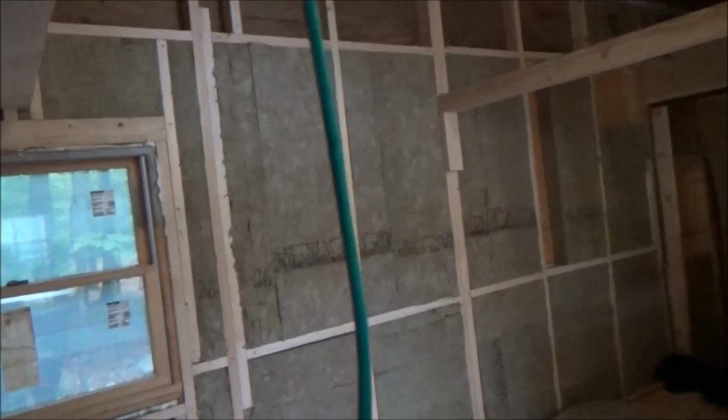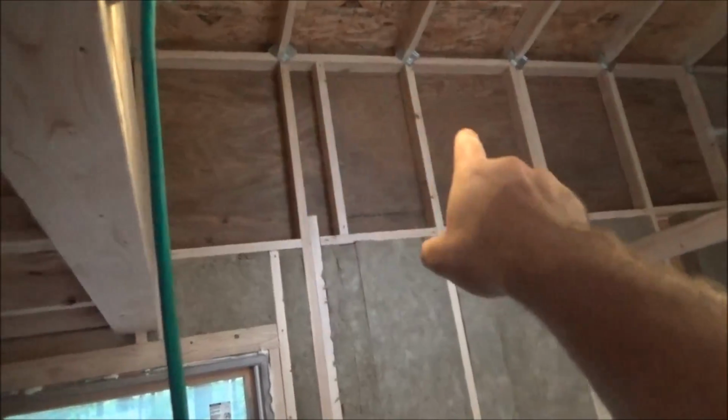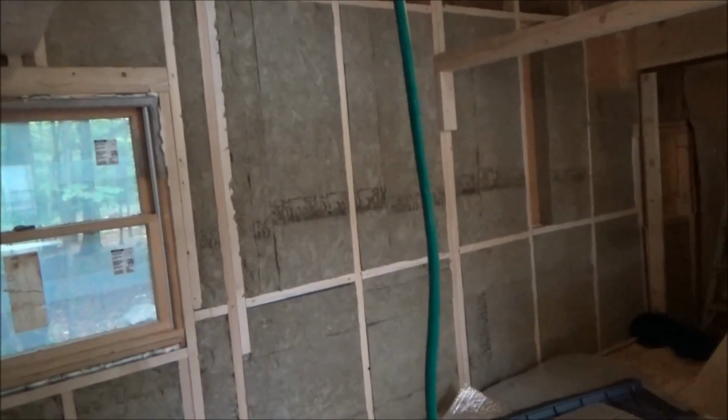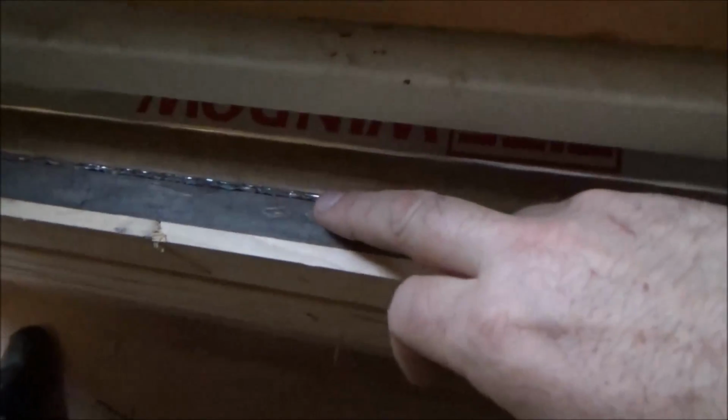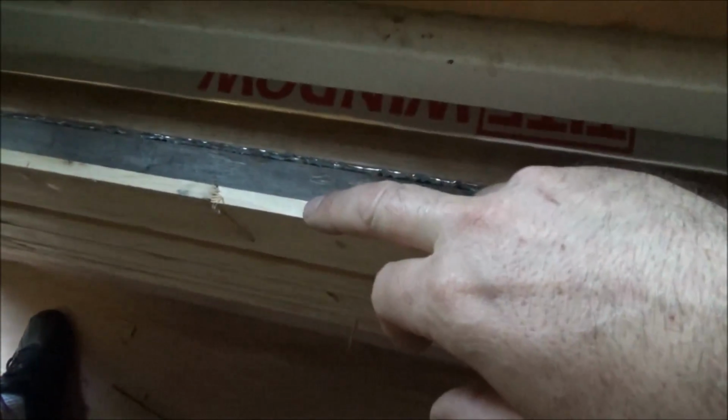When I do this wall with radiant foil, there's no point in cutting it, so I'm going all the way to the top. I'm going to do insulation up in there, and then I'll come across with the radiant foil and come all the way up. So I've got to cut furring strips, 2 furring strips for every stud all the way to the top. Because there's a furring strip onto the stud, then there's a radiant foil, and then there's the furring strip, and then there's the paneling.